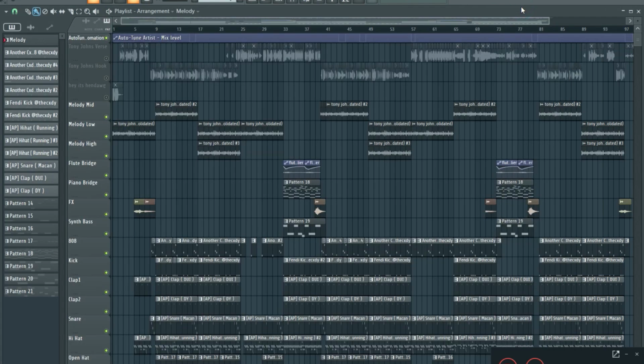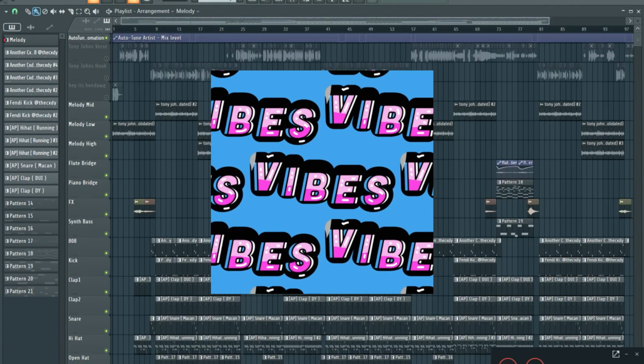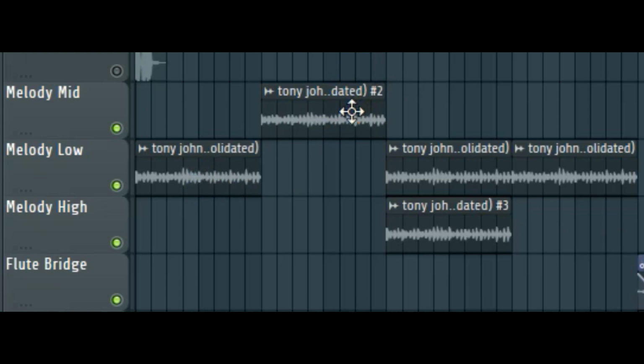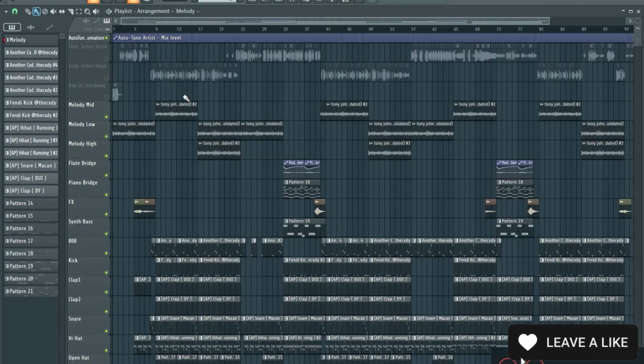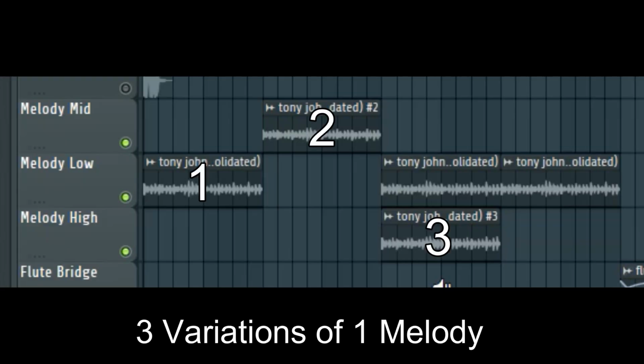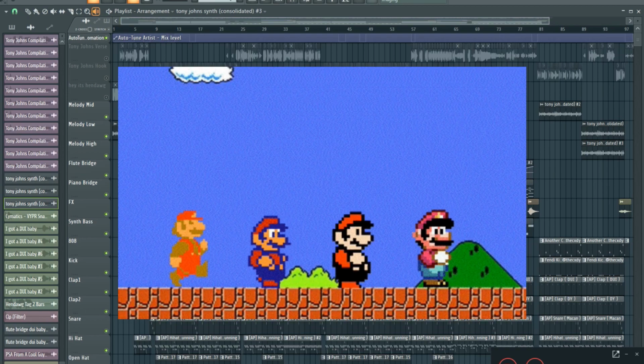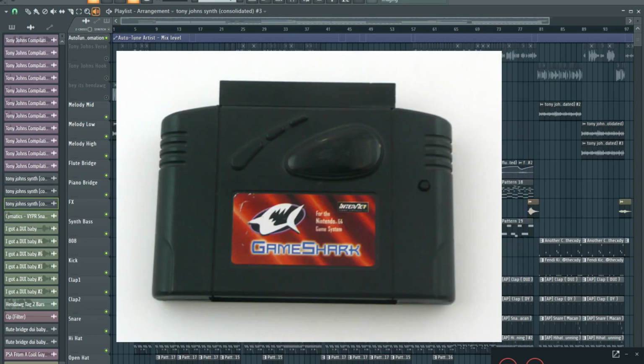So I was like, okay, I like that. I like the way that sounds. It's giving me a vibe already. And so I saved that melody as a WAV file because it would be easier to manipulate it. And I wanted to make a couple more variations of that same melody. So it's the same melody, but it's 3 different variations of it, which kind of makes the listener feel like the song is evolving and changing. It's kind of like a little cheat code for you music producers out there.